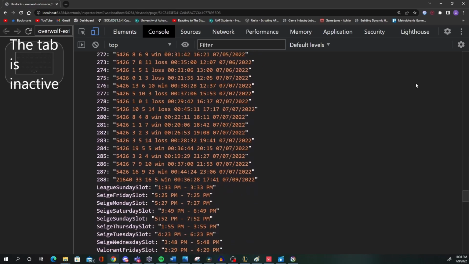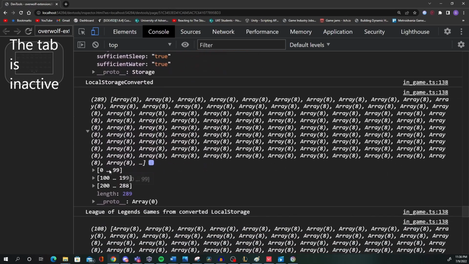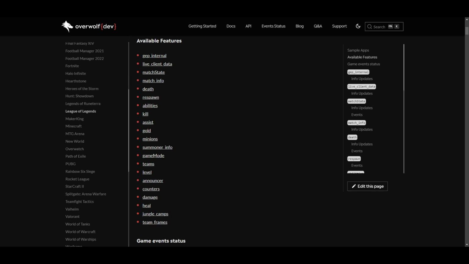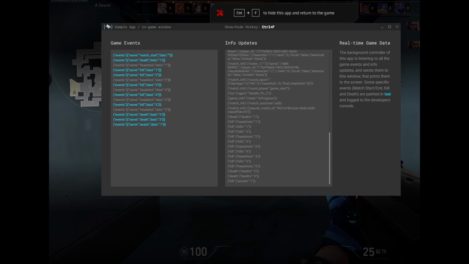From there, I'm able to convert each entry in local storage into elements that I can perform math on during the analysis phase. The greatest advantage that comes with Overwolf is that I can run my own code on top of the game events. These events come in as a stream, and it's up to my program to capture them. This allows me to make tallies of everything that is happening the instant that it happens. On the match end event, I use the data that I collected to create a data entry.